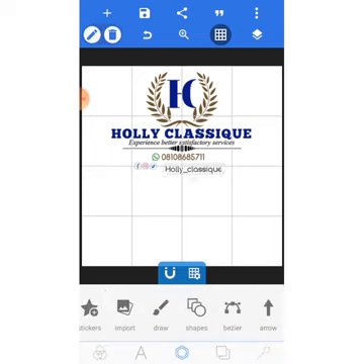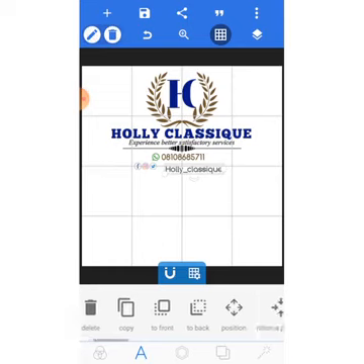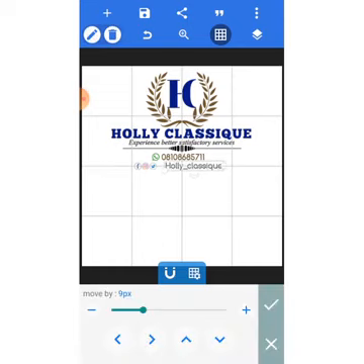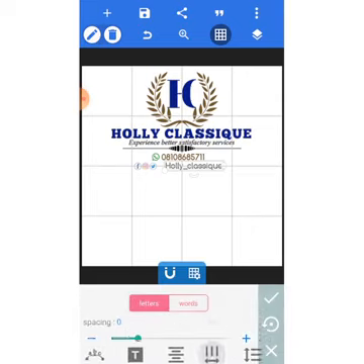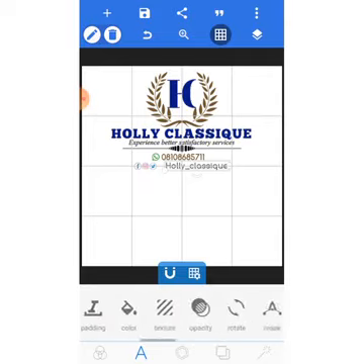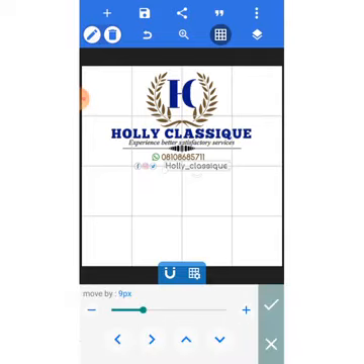The "Only Classic" text, I'm going to adjust it too. I'll increase this. I'll space it too to 5. 1, 2, 3, 4, 5. I'll mark it. Then I'll position it. I think it's at the center now.